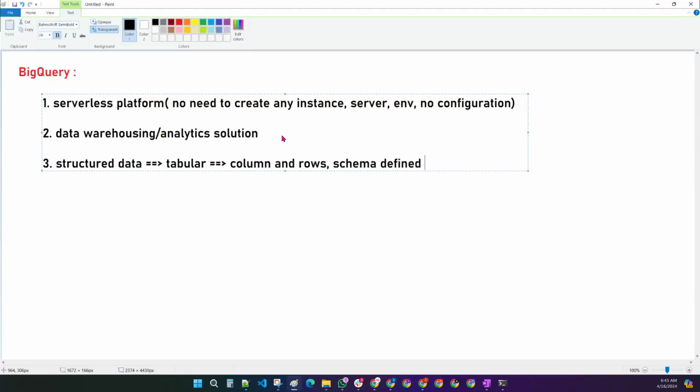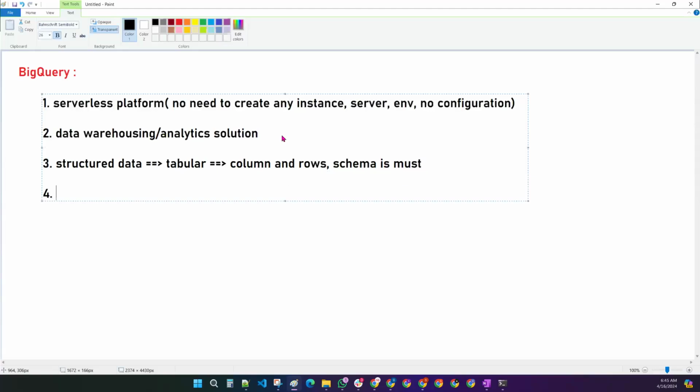Schema is a must. So in BigQuery, we are going to deal with structured data, the data which is in the form of a tabular format, which has columns and rows, and we must define the schema. That is our third point.